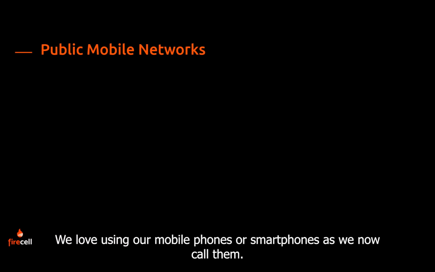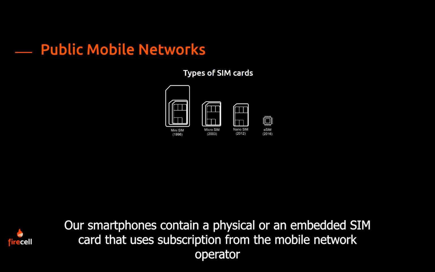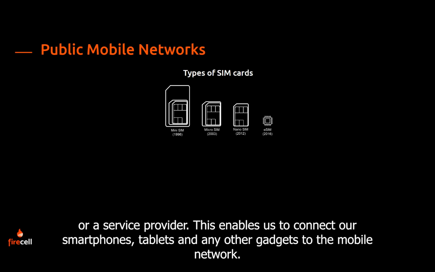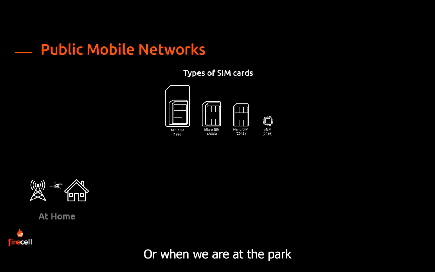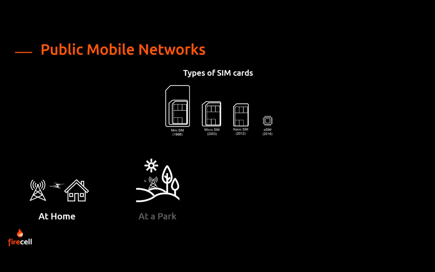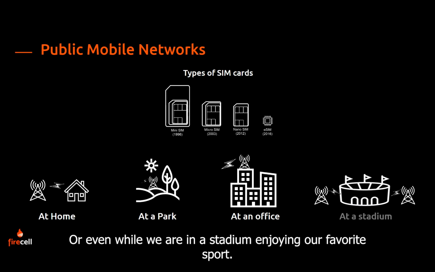We love using our mobile phones, or smartphones as we now call them. Our smartphones contain a physical or an embedded SIM card that uses a subscription from the mobile network operator or a service provider. This enables us to connect our smartphones, tablets, and any other gadgets to the mobile network. We can connect our devices to the network while at home, or while we're at the park, or while we're in a city or at the office, or even while we're in a stadium enjoying our favorite sport.